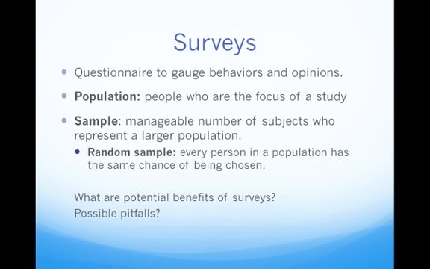So a way that you can do this is, say that you have a population of 3,000 students, and for the purposes of our project, you want to select about 20 people. What you could do is get a list of every single person in the school, and go to a random number generator online, and have it spit out random numbers. Say you have a list of 3,000 people, and the random number generator online spits out the number 372. Well, you go down the list, and whoever 372 is, you will select them.